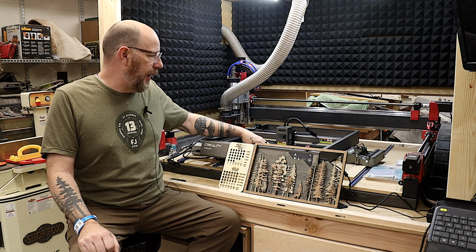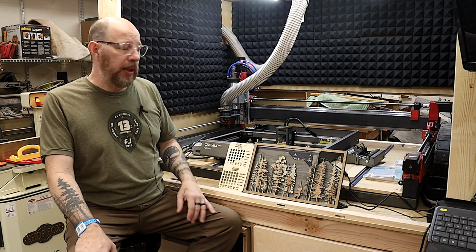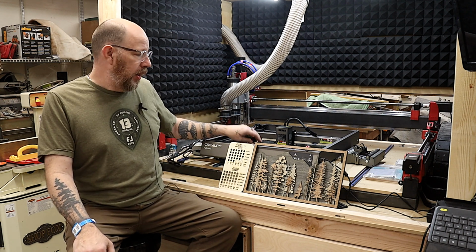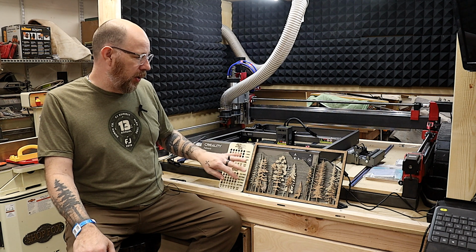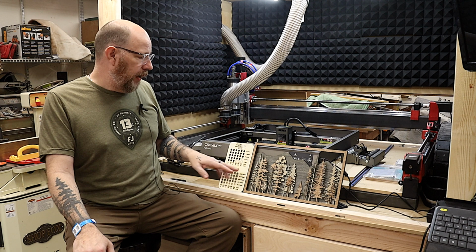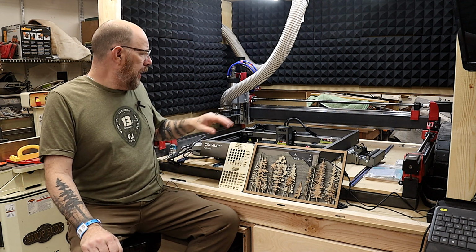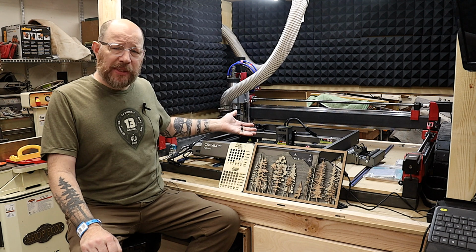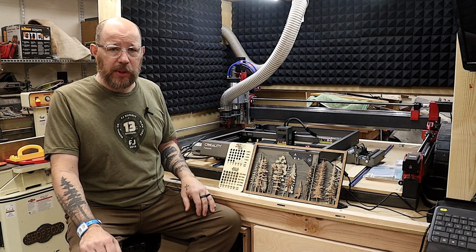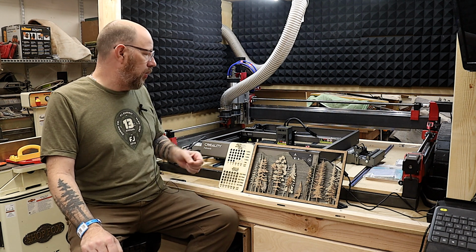Let's talk about the laser engraver itself. So again, it's a 22-watt laser. It is a 400 by 415 working area. You can see this is 8 by, I think this was 15, something like that. So it can do a pretty large size project. It came assembled, so that was amazing. How many laser engravers do you see, or 3D printers, that are fully assembled? So that was a great feature.